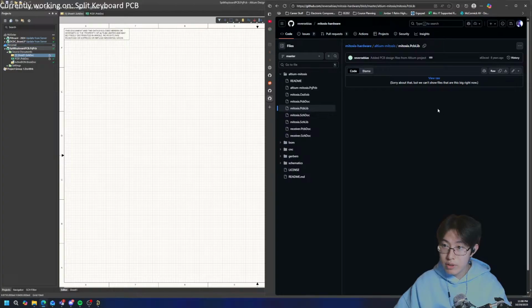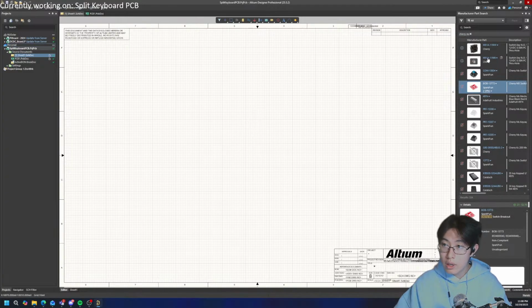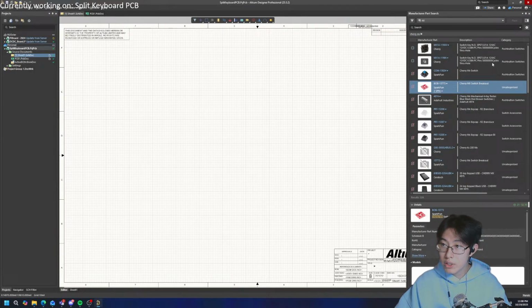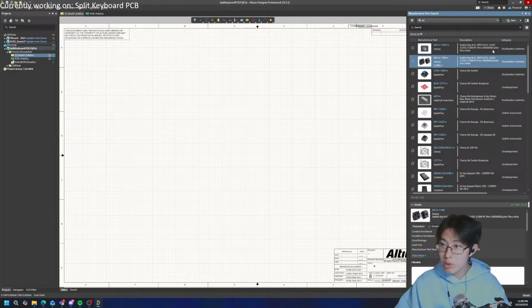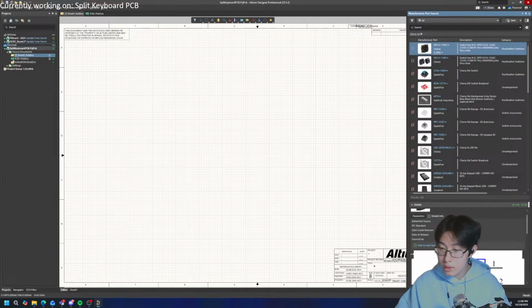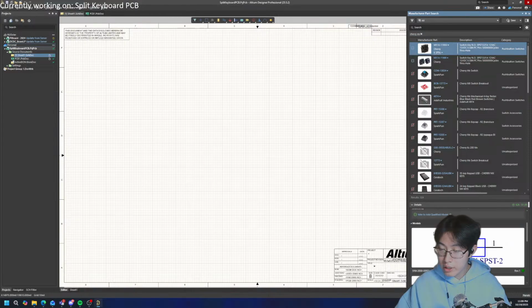Let's download the raw file for this. Save. And for now, let's also add the Cherry MX switches in here too. Now, the interesting thing about the cherries is that there's these two separate ones. Why are they separate? So this is a Cherry MX Black. This is also Cherry MX Black. And N and W. Is there really a difference? I don't think so.